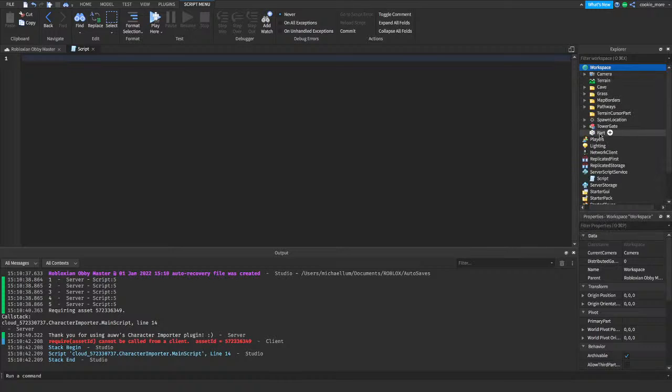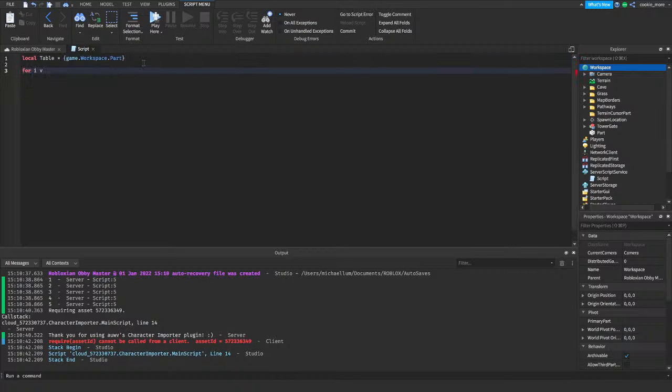And so first a table, local table equals game.workspace. Oh, right. Okay, there's literally only one part that's directly inside of the workspace. So that shouldn't have referencing issues at all.